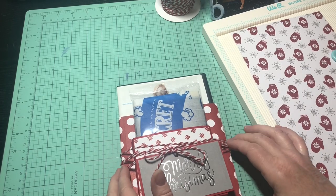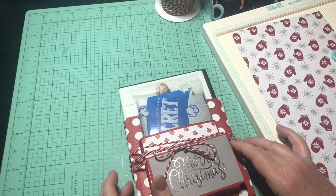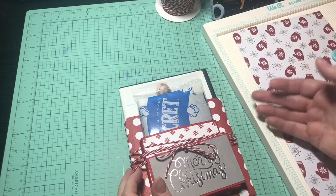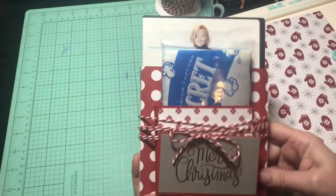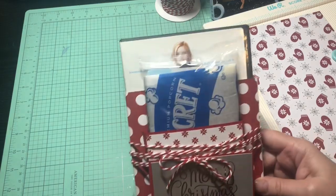This could be utilized as a craft fair idea if you found inexpensive movies, maybe at Walmart in the inexpensive bin or something like that. Or it could mainly be used for gift packs for family members or friends, birthday, whatever. I made this Christmas style. And this is popcorn in a movie, y'all.